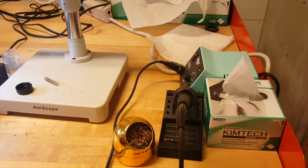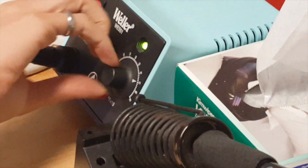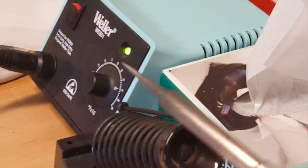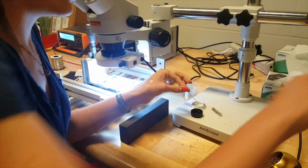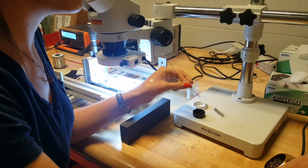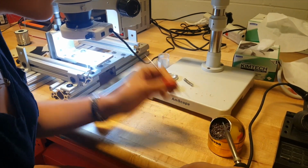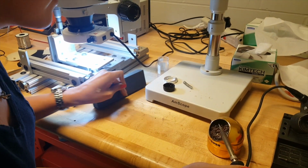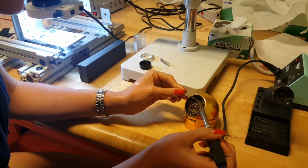So now I'm going to have to use the soldering iron, and it needs to be set to 750 degrees, which is what it's at right now. It has this super thin tip on it. And now that the soldering iron is up to heat, which you'll know whenever it's blinking like that, we're going to take and tin the tip of the soldering iron. This is flux right here, so just dip the tip of this wire in there and then use it to clean off this tip.